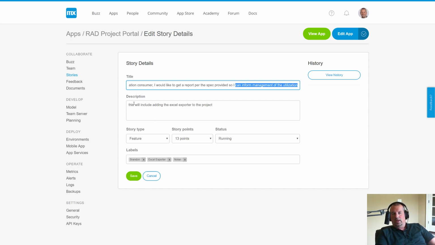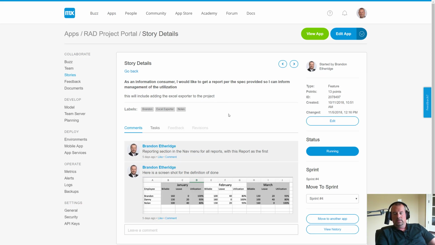Okay, so we've added a description to say that this will include the Excel exporter to the project. There's nothing else that I really want to add to the description now, but again, you would feel free to add anything to the description that would be good nuggets of information to the developers, to the testers, etc., that would help them understand what this is all about. Okay, now that we have done this, I'm going to go ahead and save this. I'll come back to story points in a second. Pretend for a moment that this isn't actually here or that it's in running status. Again, I just picked this particular story at random.